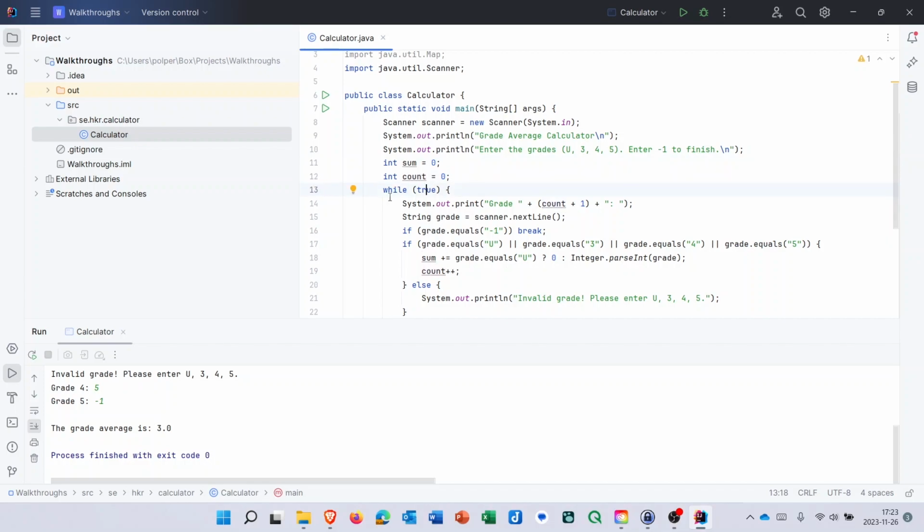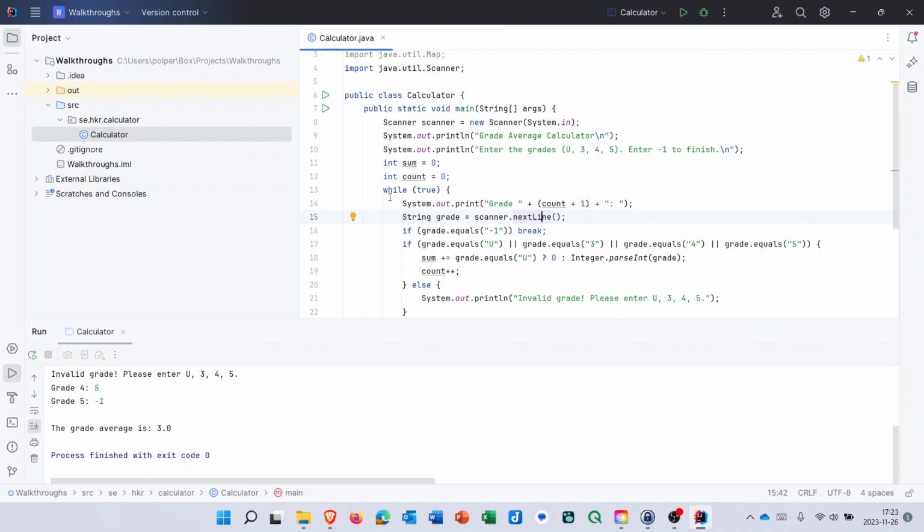I start the loop, which is an infinite loop really, so far at least, since this condition will always be true. Inside the loop, and in each turn of the loop, I will print to the screen grade and then a number, grade 1, colon.